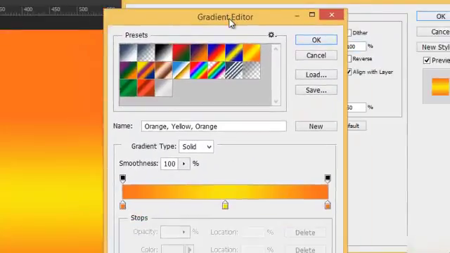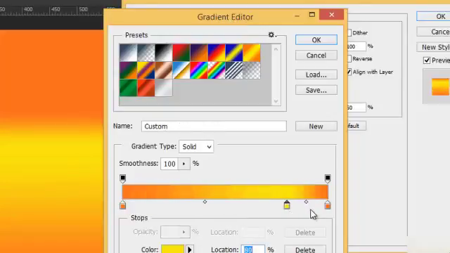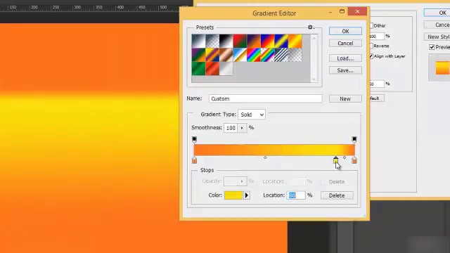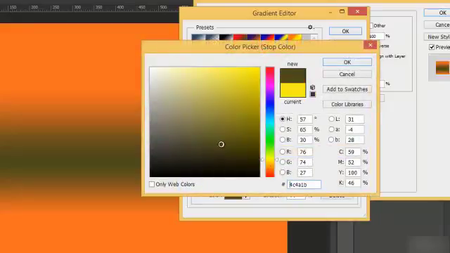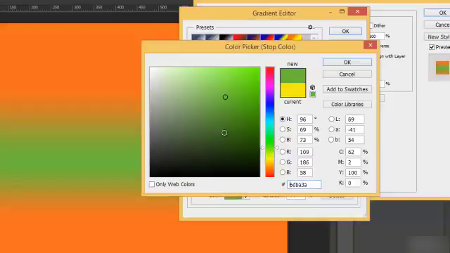Here it is. We can see a gradient editor window popped up. From here we are getting the effect. See, if you drag it here and there, the gradient changes. Not only this, you can change the color also, like this. See, it's not cool, I know, but just for illustration purpose.